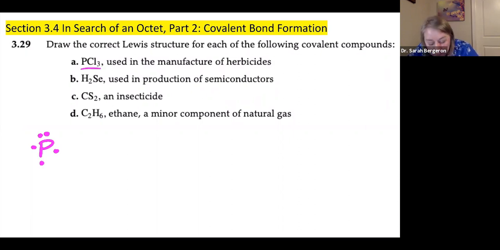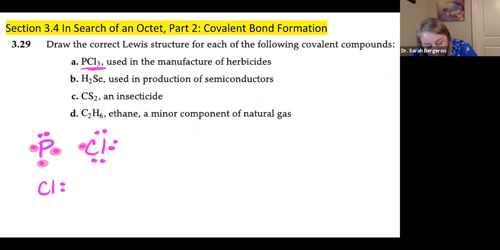All right, and then we have Cl3. So if I draw one chlorine atom, chlorine's in group 7A, so I'm going to give it 7 valence electrons, and I'm going to leave them unpaired, and then I'm going to pair them to where I have 7. What I can see is that chlorine has 1 valence electron that it can create a bond with. Phosphorus has 3. So I'm going to need some more chlorine atoms. How many more chlorine atoms do I need? It's PCl3. I'm just showing PCl, so I need 3 more chlorines.